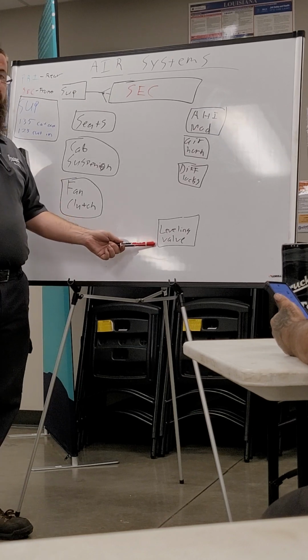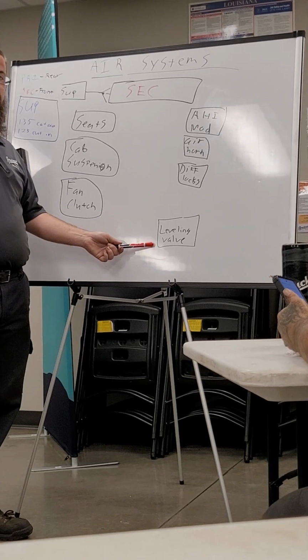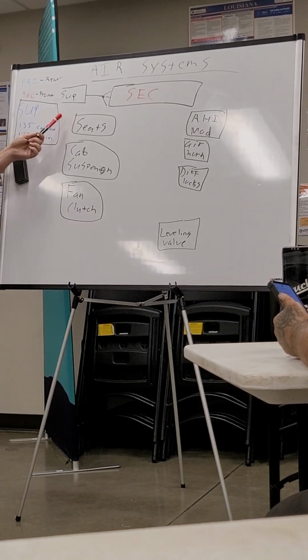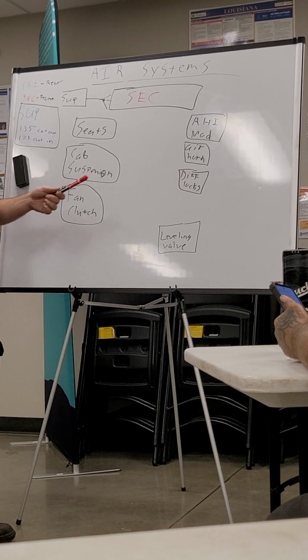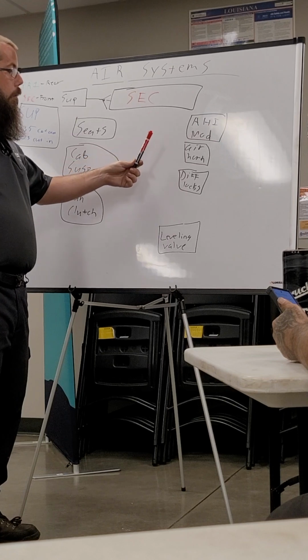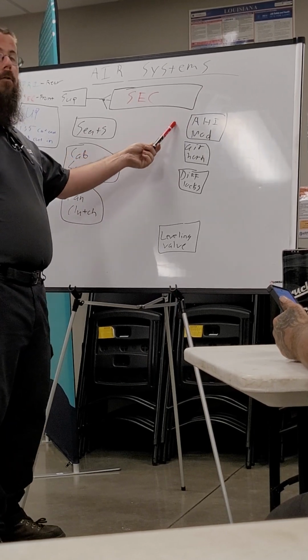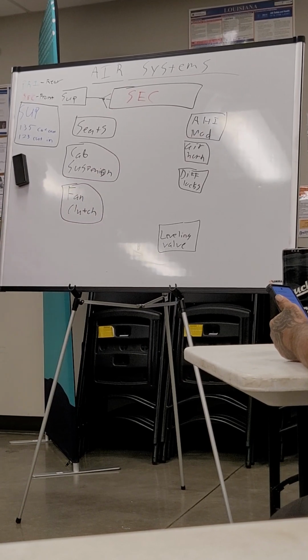The air suspension. Mm-hmm. If it's down, it doesn't come up until when? Like 80 psi. Okay. If the seat is down, you don't get air in your seat until when? Like 70. Okay. Your air horn doesn't work until when? 70. Your AHI module doesn't receive air until when? Your fan clutch doesn't turn off until when? Your diff locks won't work until when? You all get what I'm saying? Yeah.